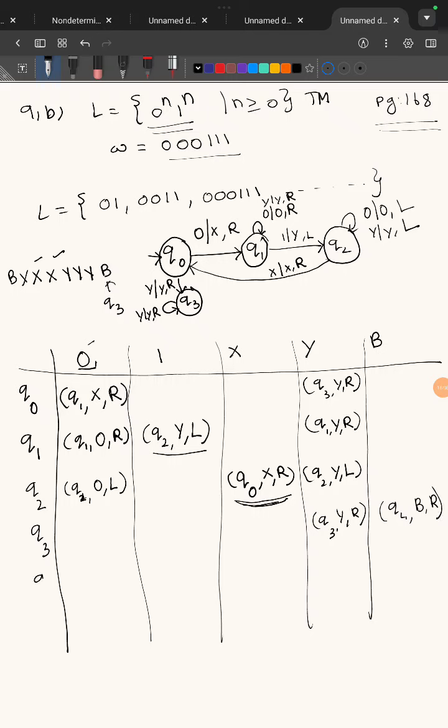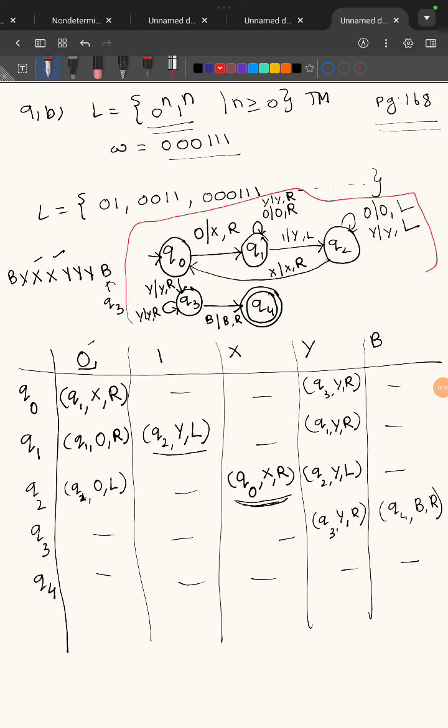Okay, so Q4 is basically my final state. I will not have any transition for that. It will halt, means your Turing machine will stop. So from Q3, if it is B, it will be B only. I will move to right hand side direction. This will be my Q4. That is my accepting state. So this is what your Turing machine transition diagram looks like, and this is your transition table.